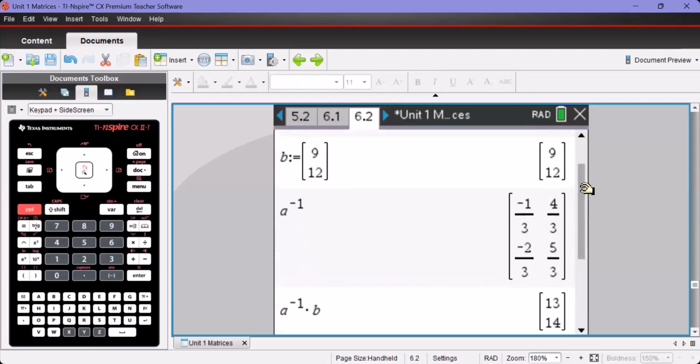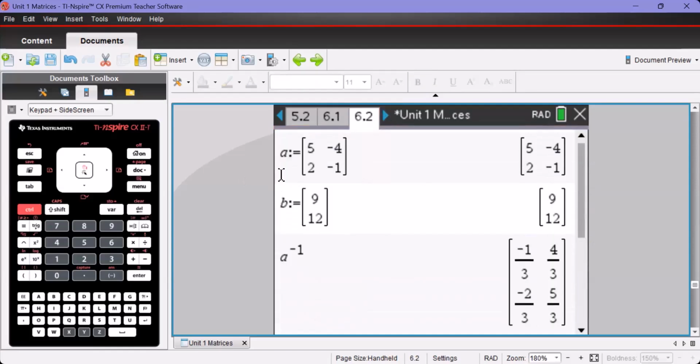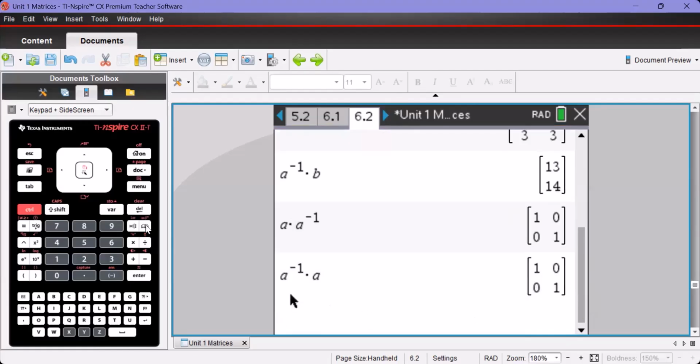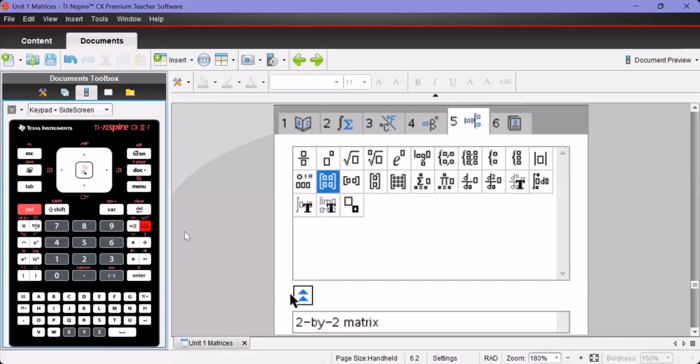And again, I'm on a calculator page. I have assigned matrix A and matrix B as shown. For matrix B, for example, you press the catalog button, scroll across, and there's your 2 by 1 matrix template there.